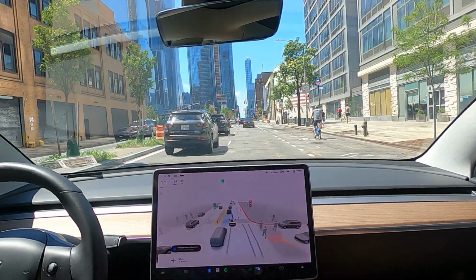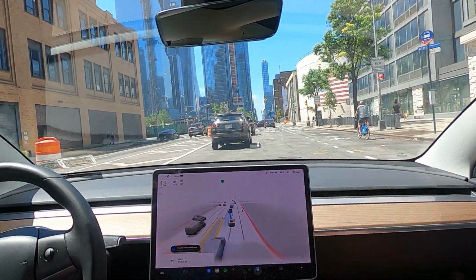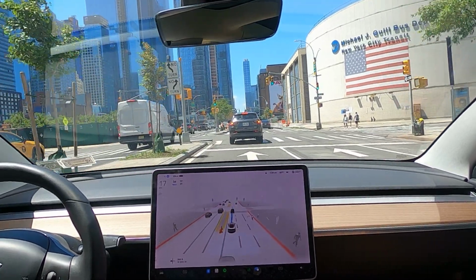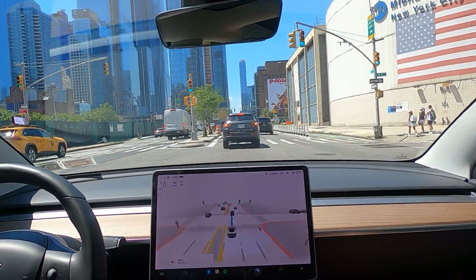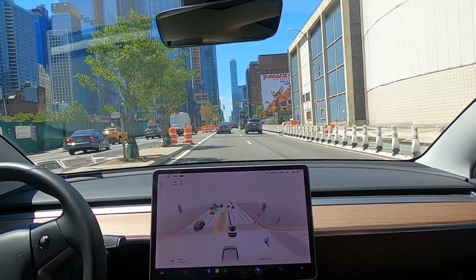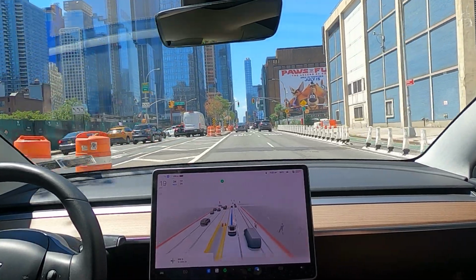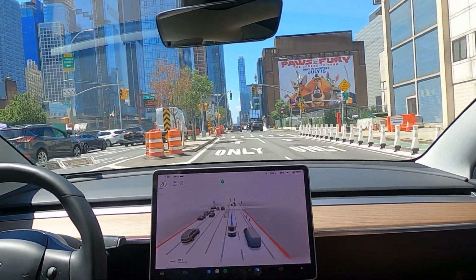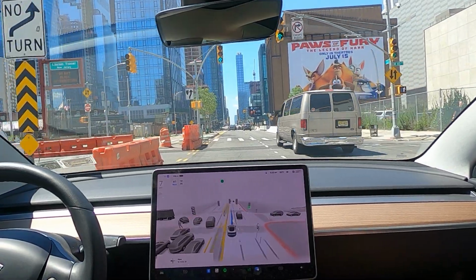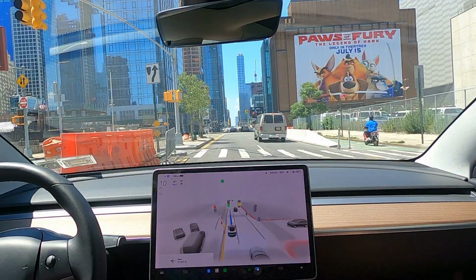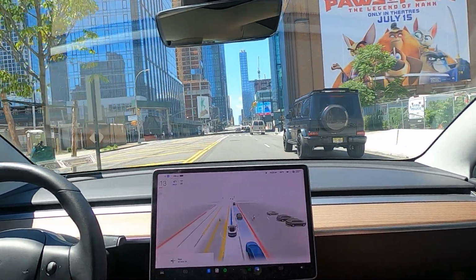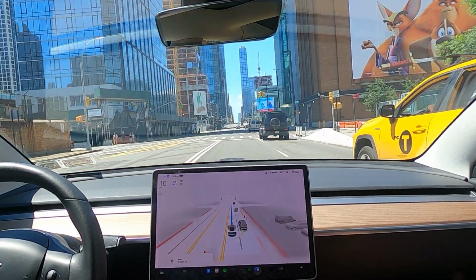Wow, it actually went right in front of that van. Forced it to slow down. That's incredible. Wow. Impressive. And there are a bunch of cars going to the left here, even though they're not supposed to. So it's going to obey the law, unlike those two cars in front of us. And these barriers here are preventing it from turning left, so it's going to have to go straight. The blinker is... clearly I look like a tourist here. That's okay.